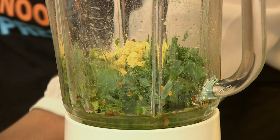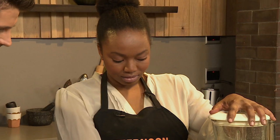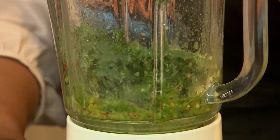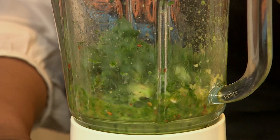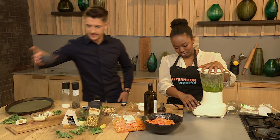There's butternut. You can also make a courgette spaghetti. There are lots of them that you can play around with. Cool. There we go. In fact, honestly speaking, you pop that in a blender. It turns out looking something like this, which is really cool.